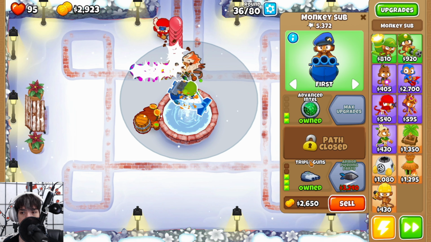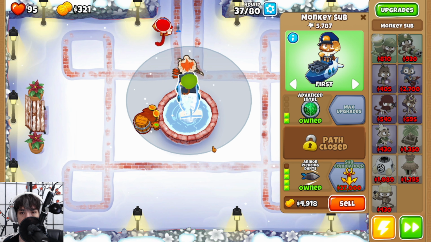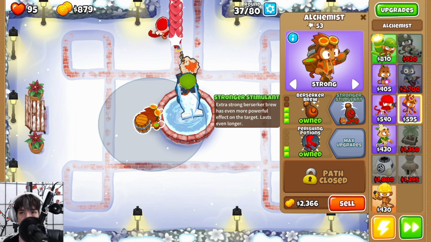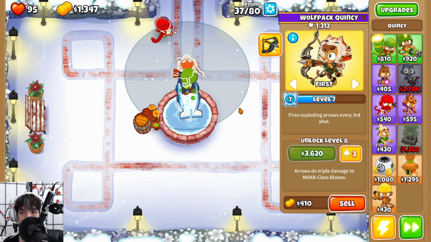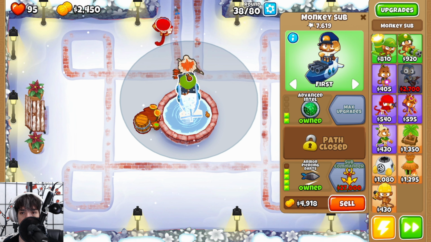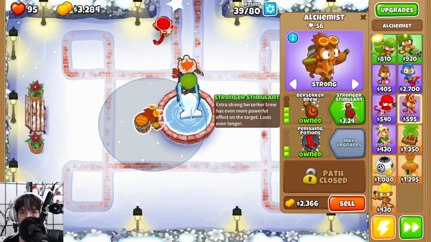We're getting closer to that armor-piercing darts, so make sure you get ready to buy that upgrade. And there we go, we have it now, and we can come back over here and save up for the stronger stimulant. Quincy's also starting to shoot those explosive arrows, which is pretty good too. And we're almost to that stronger stimulant, which we're going to get right before round 40, which is really great for us. There we go.